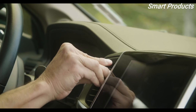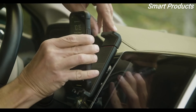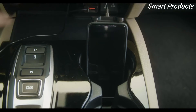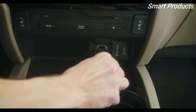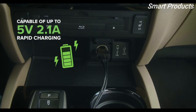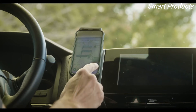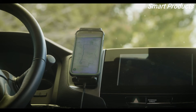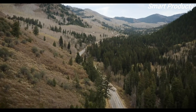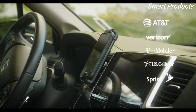Using either the magnetic vent mount or adhesive dash mount, the Drive Sleek can be conveniently positioned on the dashboard for quick access. It's also compatible with many other vent mounts, or can even be used without a mount at all. The Drive Sleek's power cord features a USB port, ideal for keeping your phone constantly charged while receiving boosted signal throughout the drive. Perfect for rideshare drivers, daily commuters, or other power users who are constantly on the go. Keep your focus on the road and choose a better way to stay connected using any phone on any carrier network with Drive Sleek by WeBoost.